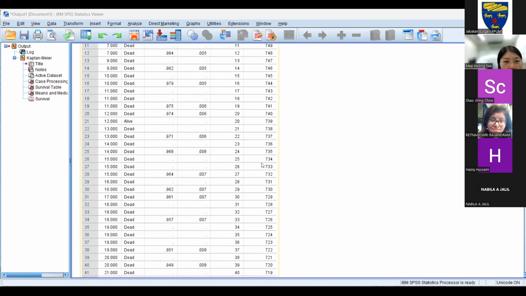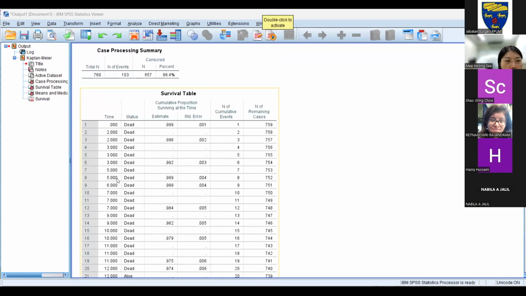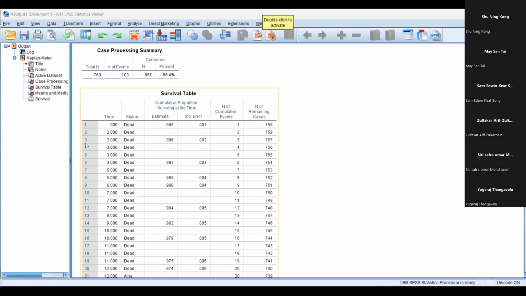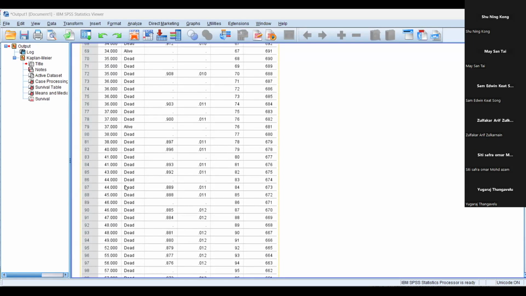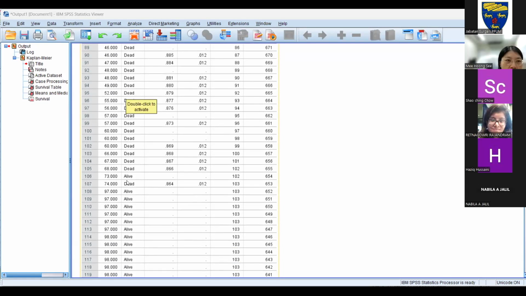We are talking about months, because I put months. If we are talking about 5 years, that will be 60 months. Looking at 60, your survival is about 87%.